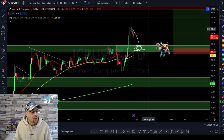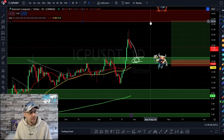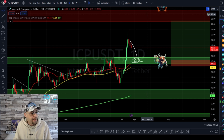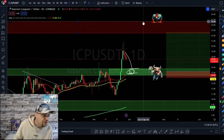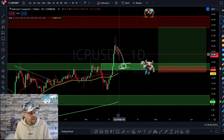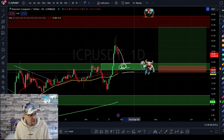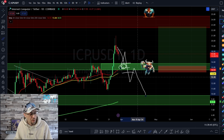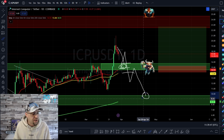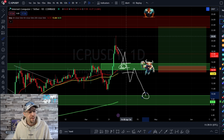And then we've got projections up here sitting to the bottom side, 22.53, to the top side, get that up here, to the top side, $24.66. So that's the importance of being greedy with your entries, because you can have a tight stop loss under here. And if price reversed and went something like that, that means you stopped out here, and then you can gain more ICP at lower levels at $10. So use it to your advantage. That's what's being greedy with your entry. Use it to your advantage, guys.